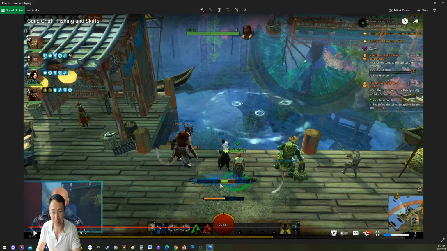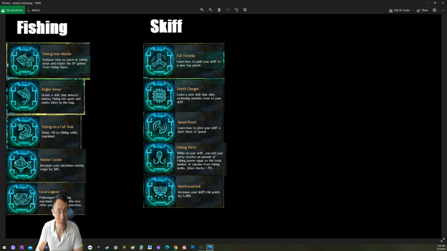All right. So fishing, basically, you're going to have this little bar over here. You're going to have to track this green bar. You're going to use your little skills over here, 2 and 3, to try to track this little green thing that moves left and right. You have to wait until this bar completes before you actually catch the fish. And then we go into our mastery tracks, our fishing first.